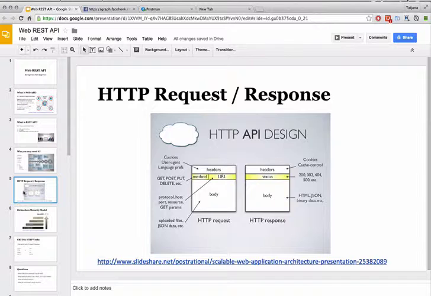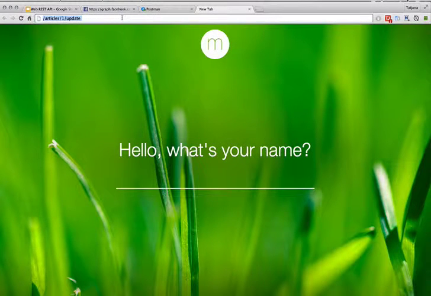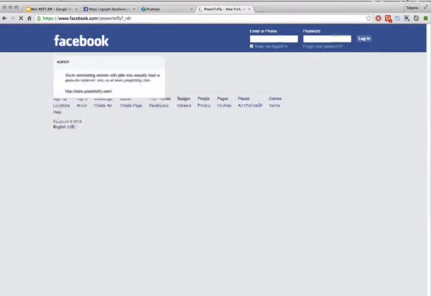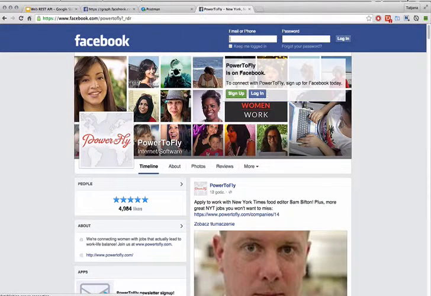Before we go to the HTTP request and response, let's look at an example of an API, and let's go, for example, to Facebook. So we have a page here, right?